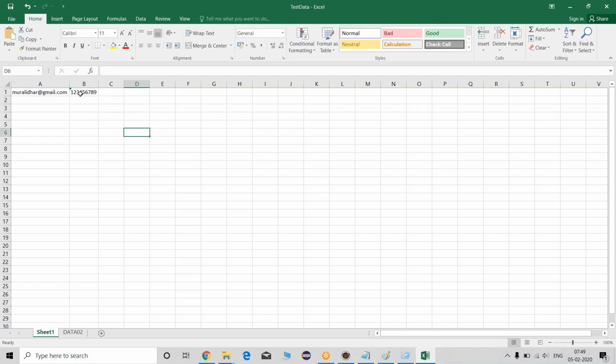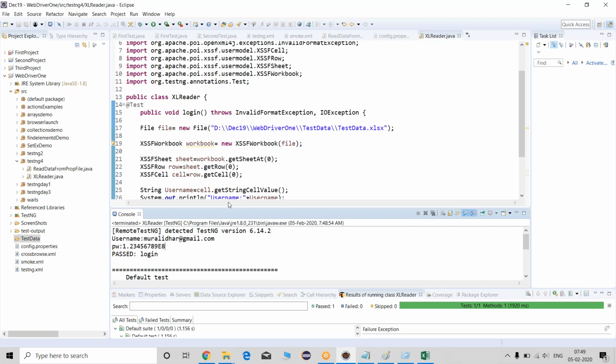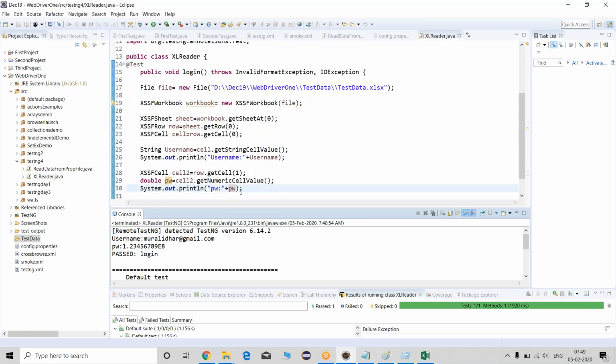Observe, it got converted to string. So before starting your number, place a single quote. Now it will convert into string. If it is a string, I can store it into a string to avoid this type of issue, and people maintain all the numbers and values as a string only.